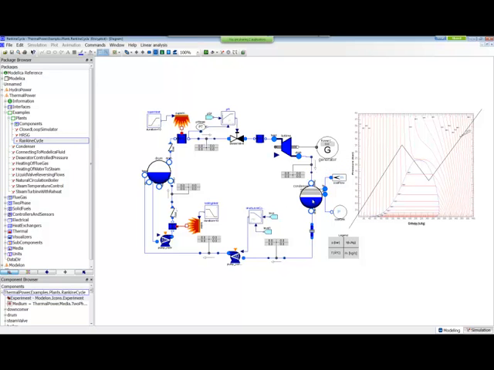Then it's connected to a condenser that is cooled by a cooling flow. So the vapor or steam will condense here, and we will drag it back via a pump here, and it will go back to the drum, and then we have a closed cycle. We have also added a little bit of control to the example, so we want to control the pressure in the drum. We do that by controlling the valve opening here. If the pressure is too high, we just open the valve a little bit. And we also have a control of the level in the drum, and we control it via the pump here.